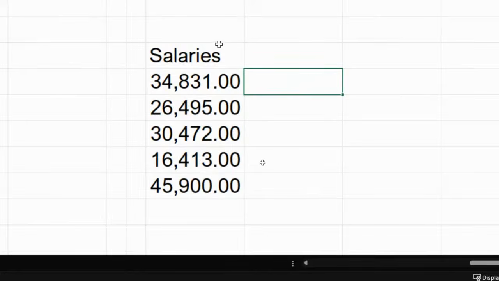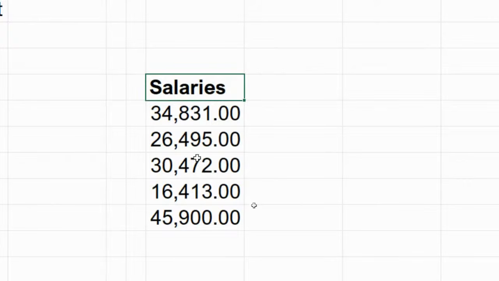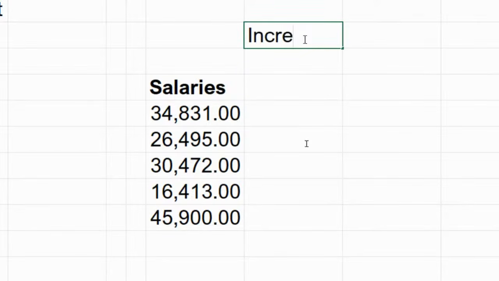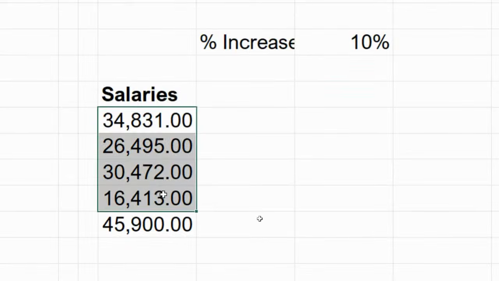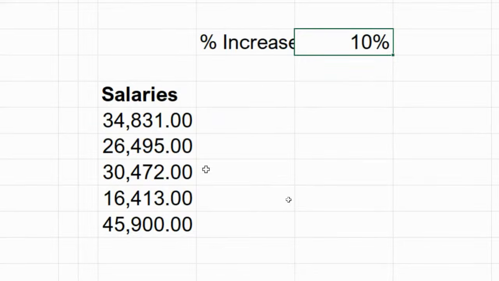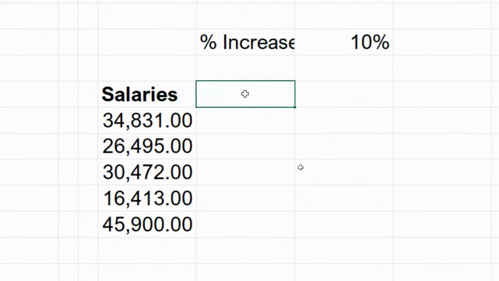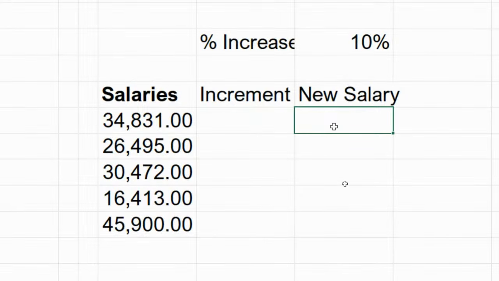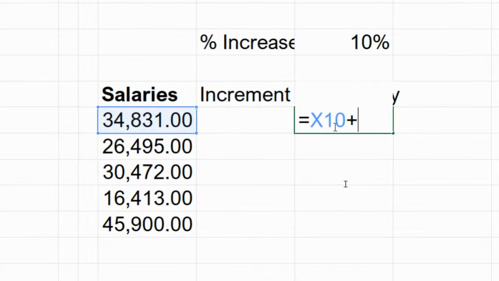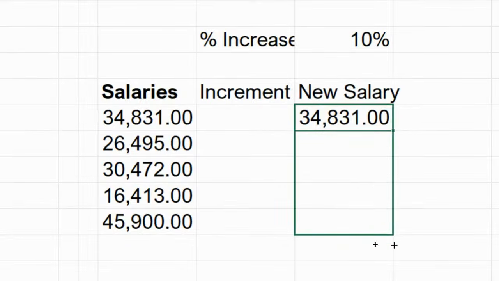All right. These are salaries for our staff. Then we now want to increase our staff salary by 10%, for example. So we put the 10% here: percentage increase. We say that the percentage increase is 10%. What we want to achieve now is to multiply each of these salaries by 10% to see what will be the 10% for each of the salaries, and then we calculate what the new salary would be. So let's say I have here increment, and then new salary. The new salary would be whatever is here plus whatever is here, and then I can take this to the cell.